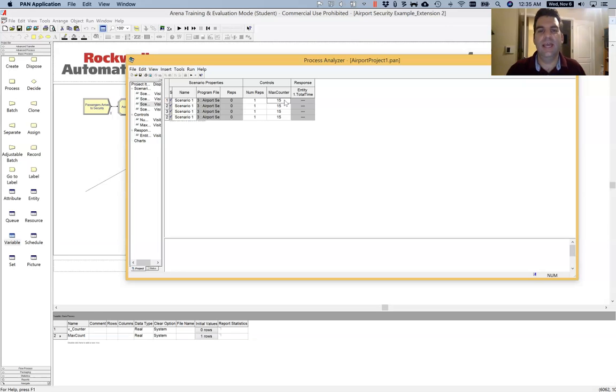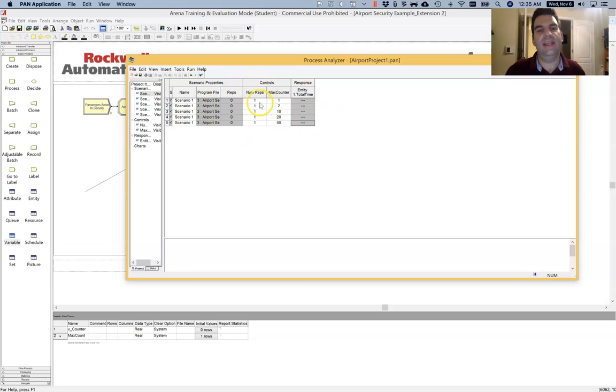I can say, what if my counter is equal to 1? What if it is equal to 2? What if it's equal to 10? What if it is equal to 20? And, what the heck, why don't I also add one more duplicate and say 30? And one more, 50, what the heck, 50.